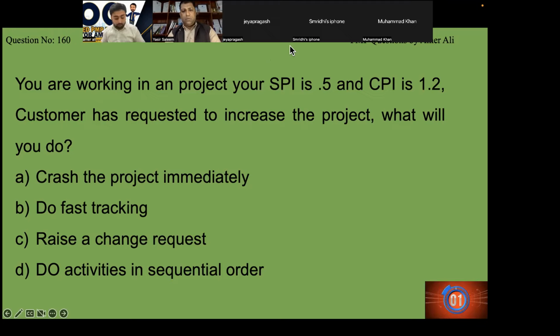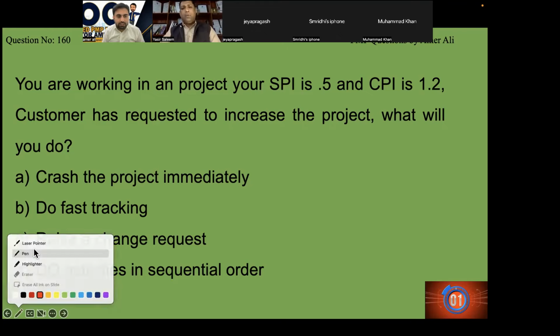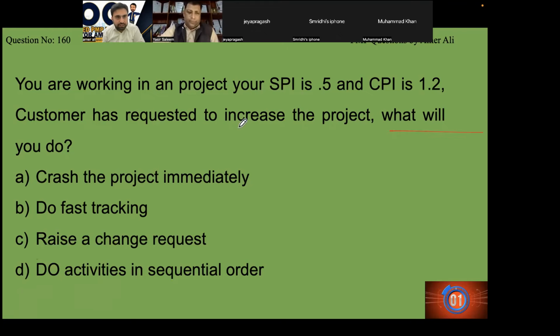Okay, now I'll solve the question. As you can see from the question, what I meant is: the last line is what will you do next? This is the last line of the question and we need to identify what will you do next. What basically happens when we read the last line first is we get an idea that this is something that may have happened in the past.